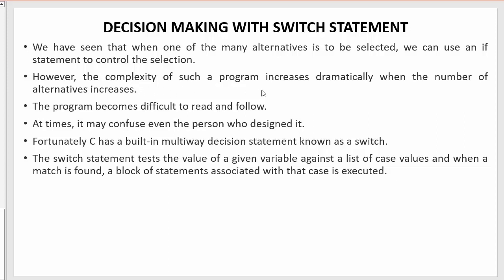However, the complexity of such a program increases dramatically when the number of alternatives increases. So what is the disadvantage of the if and its various types? When the number of alternatives increases dramatically, the program becomes complex and the difficulty increases. The program becomes difficult to read and follow. As the number of options in if else if statements increases, the program becomes difficult to read as well as to understand.